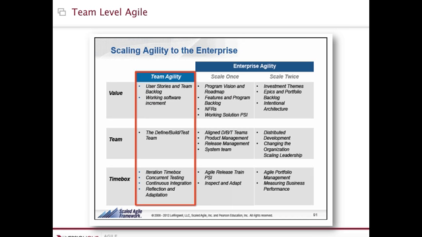The scaled Agile framework emphasizes three core themes, one of those being value, one of those being the team, and one of those being time box. As we go throughout this, as we did with Leffingwell's webinar last week, we're going to look at how those are scaled once and then scaled twice, from the team up through the program and then up to the portfolio. Not to belabor this anymore, I just want to set the context. I'm going to go ahead and hand this over to Andy Powell, and Andy's going to talk about VersionOne and specifically how VersionOne is used to support the team level in the SAFe model.